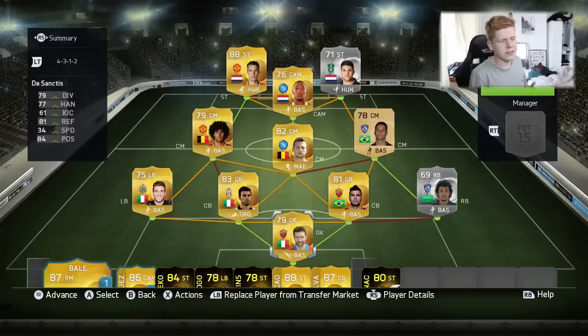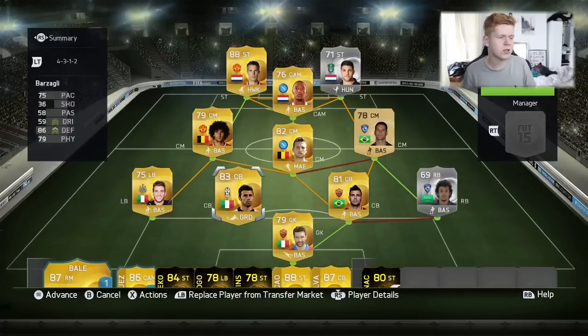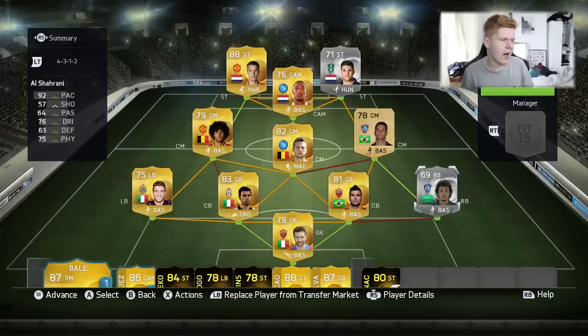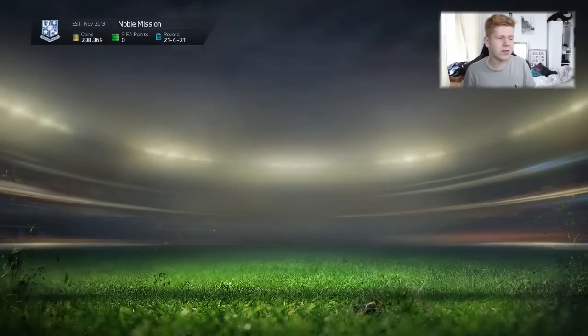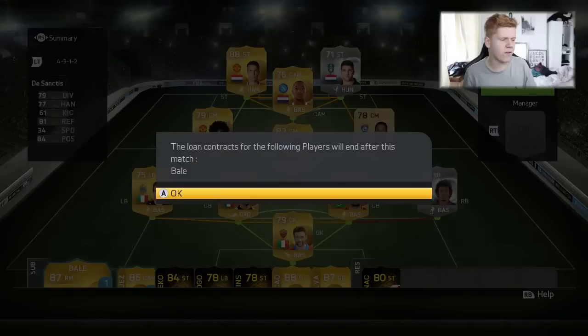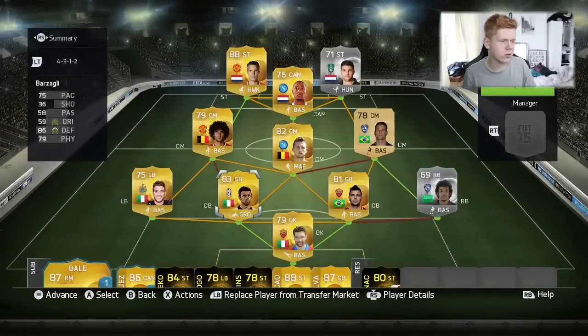Okay guys, so this is the finished team. As you can see, in goal we've got De Sanctis. Two centre backs, we've got Barzagli and also Castan. Right back, we've got Shirani. Left back, we've got Santon. Three centre mids, sorry, I didn't mean to come out of it then. We have got Fellaini, we have also got Mertens, and we have also got Thiago Neves.